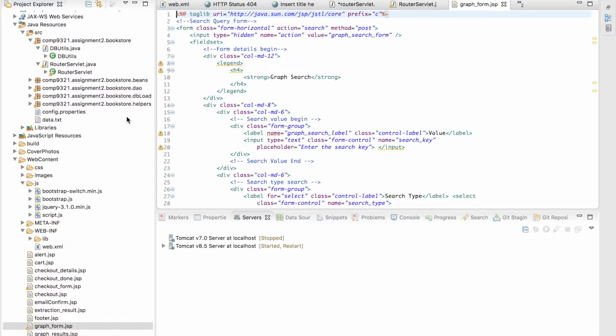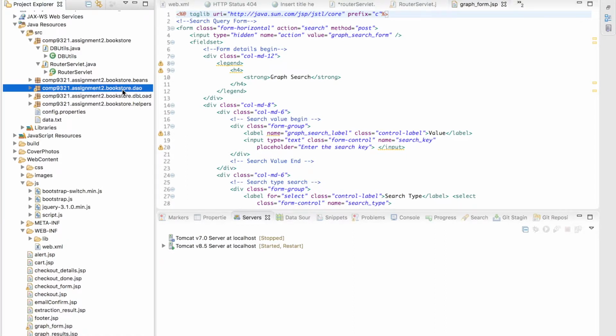The router servlet acts as the controller between front end and back end. We also used various data access objects and database load objects in order to connect to our database in MySQL, which is controlled by the router servlet whenever a JSP file or the user sends a request to the database.